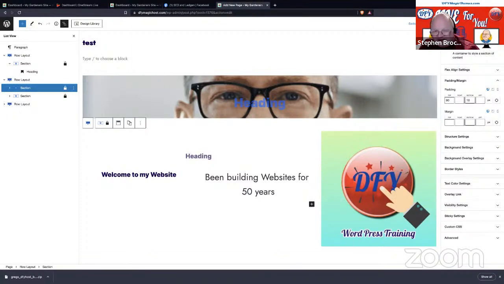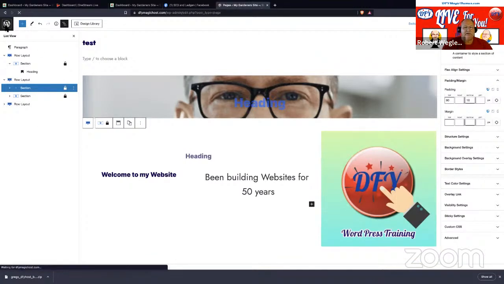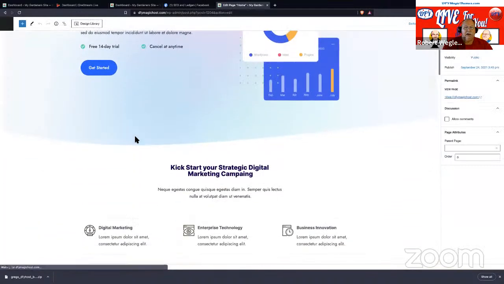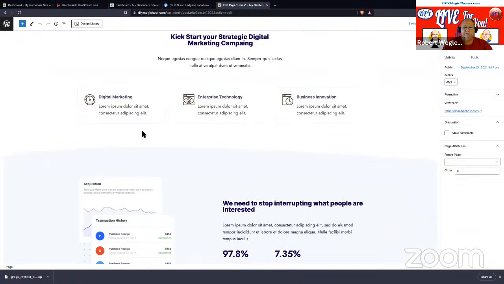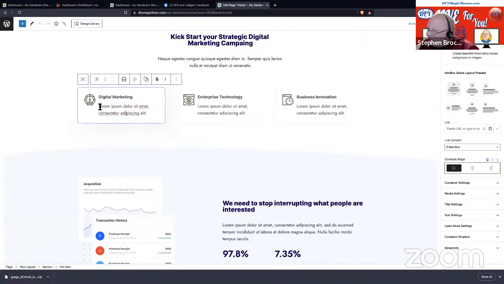1.5, sometimes Barry says. But it's easier to alter something that's already built that you want to go towards than to start over. And that's what really makes the difference for us in building in Kadence Blocks. You take a sample and then you find something that you like or you don't like, and you change it to what you want it to be. And I love this because you can come in here so easily, and you just click in place and type in some text. So, digital marketing.